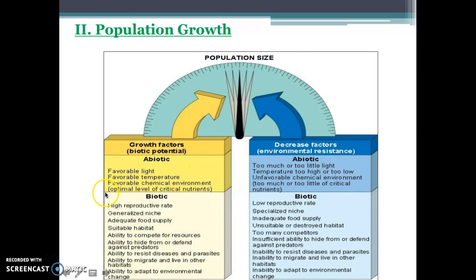All right, this is ripped straight out of your amazing textbook. I'm not going to spend too much time on this because you can pause it and write stuff down from it if you want. This is like a little population size meter. If it's going this way, it's getting bigger. If it's going this way, it's getting smaller. And here are some things, both abiotic, remember that's not living, never was living, like light or temperature, and biotic things that influence the population going up or down. So this is a nice graphic to maybe jot some notes down onto your Cornell notes.